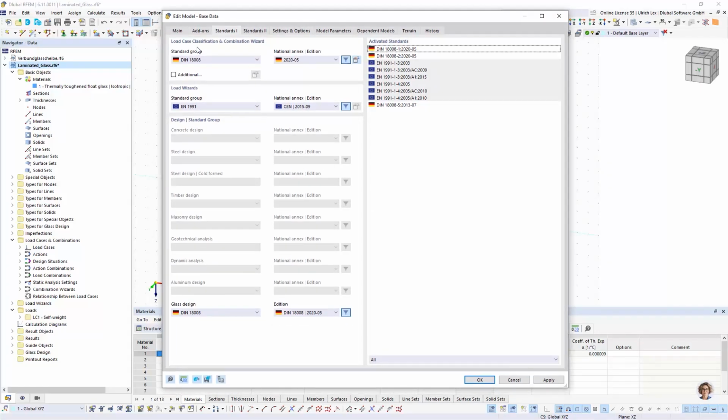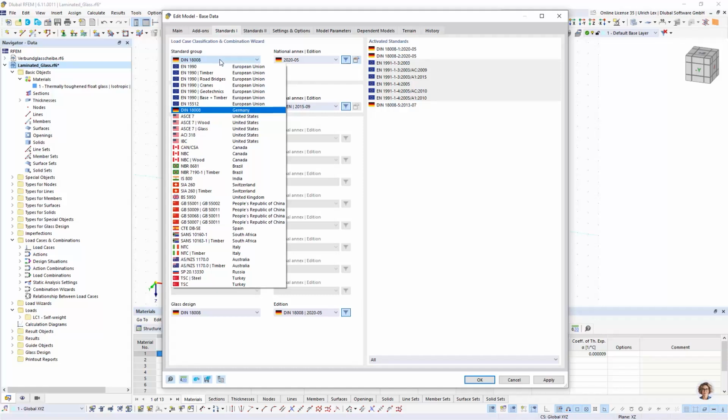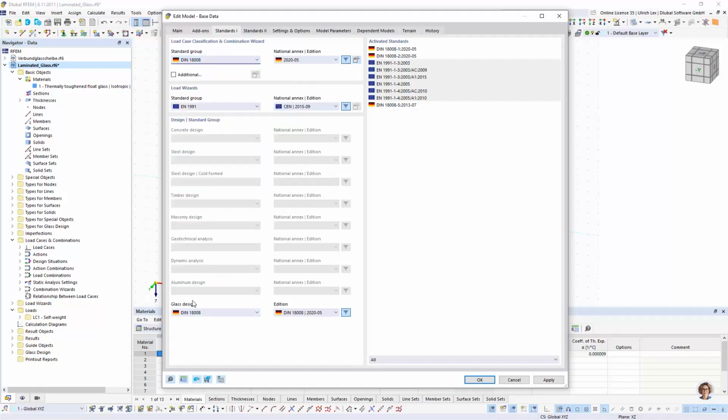For the load case and classification, we want to use today the DIN 18008 for the glass design. So I choose this standard for the load classification, and also for glass design. For glass design, we have implemented the ASTM E1300 and a design, only a stress design without standard.